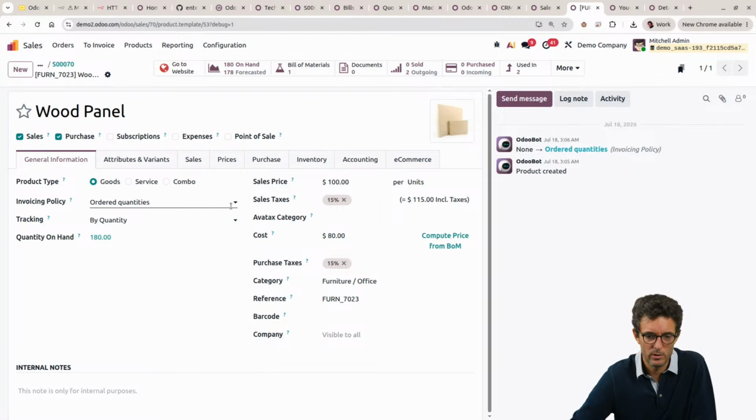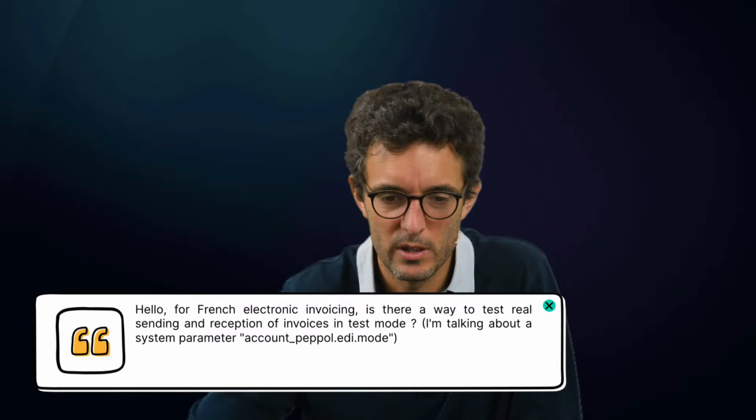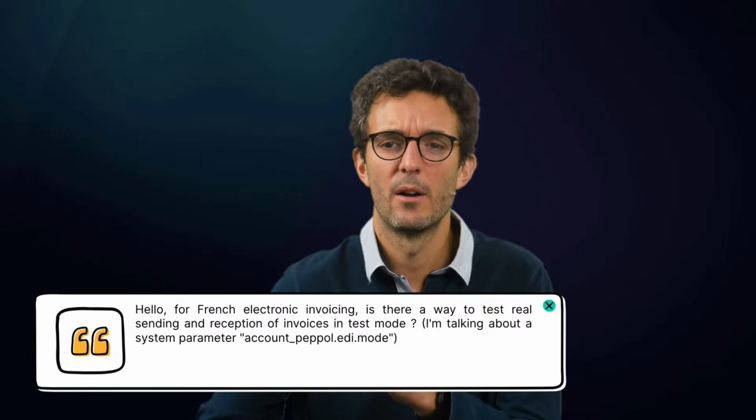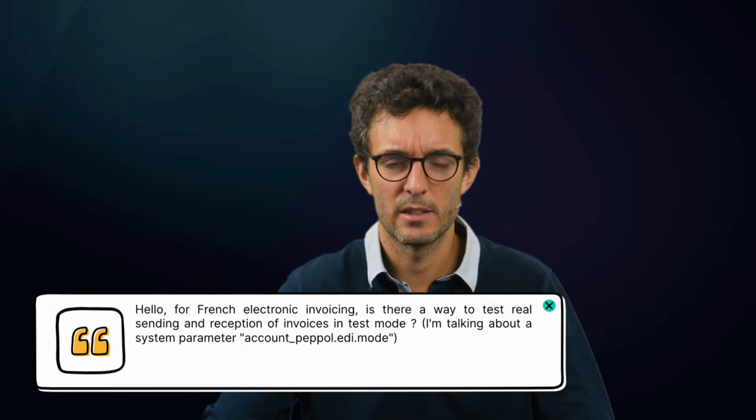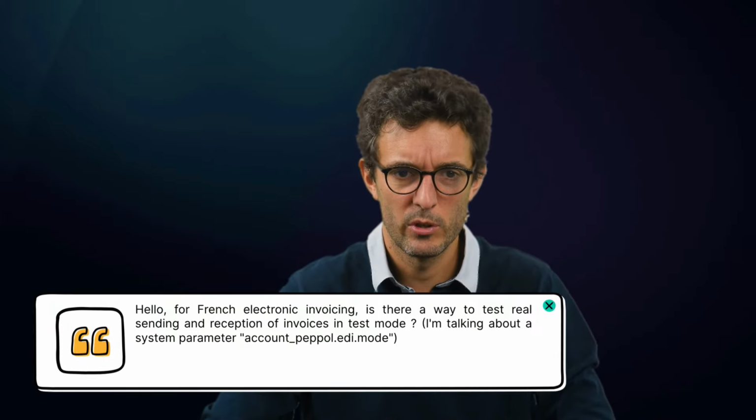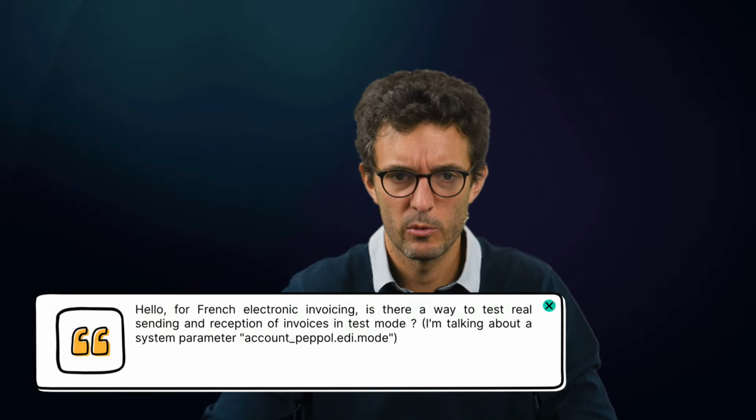Hello, for French electronic invoicing, is there a way to test real sending and reception of invoices in test mode? I'm talking about a system parameter, account something. Yes, I will need to edit here. I think you can subscribe to the test at the moment. Two things I can say. I'm going to install it, maybe not on the demo environment, but on mine.